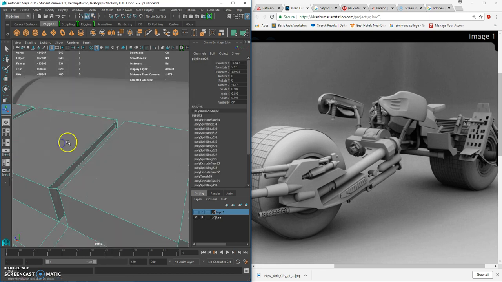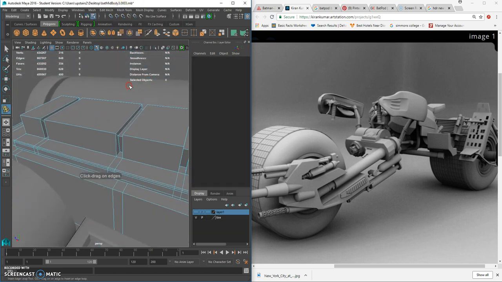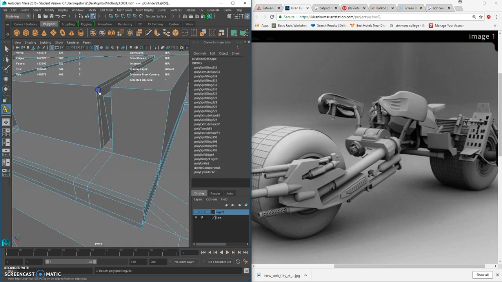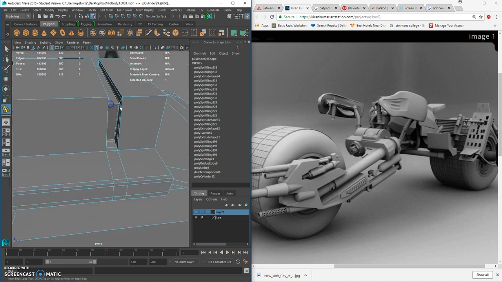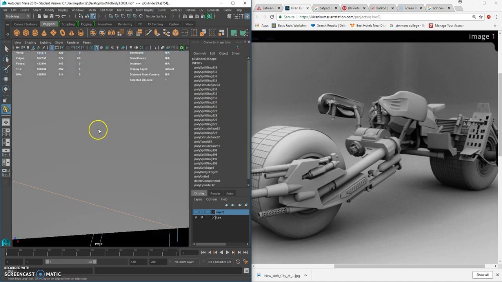And you guessed it, we're going to have to go back to Mesh Tools, insert Edge Loop. This gets very, very repetitive after a while, but it's all good. So we go here and here, and let's go like this, and like this.